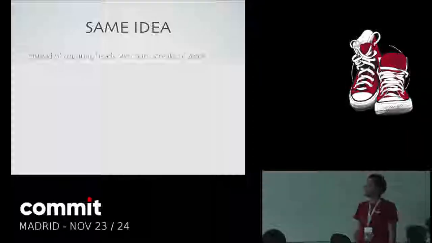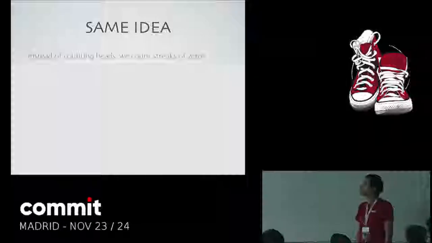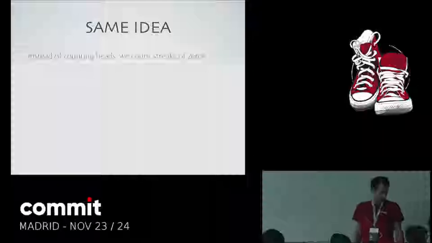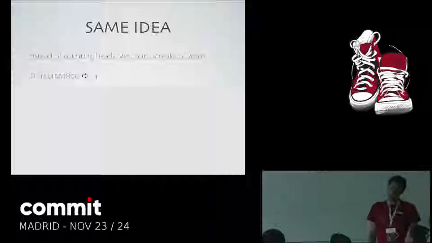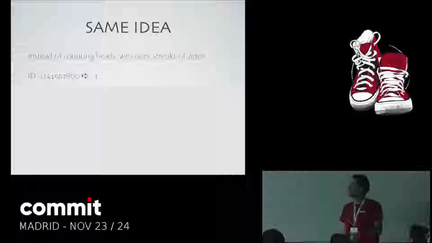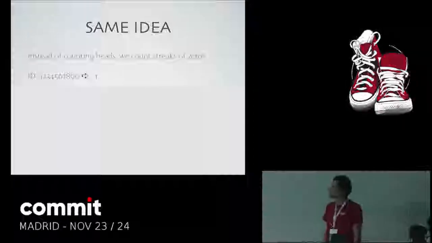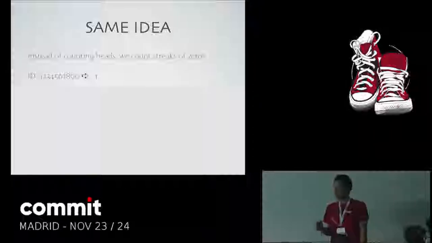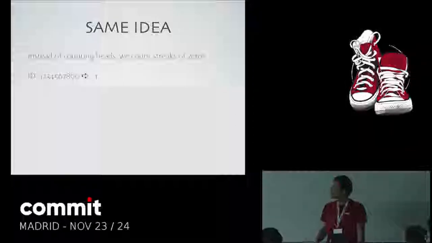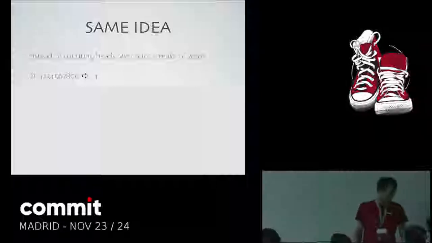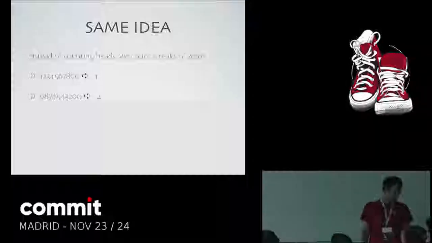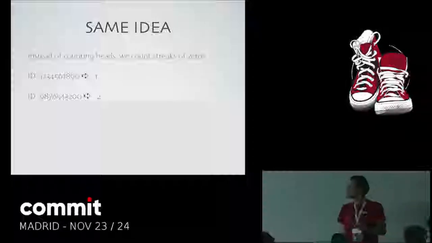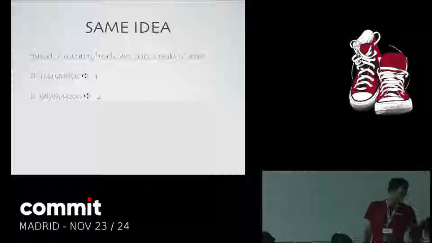Instead of counting heads or tails, we are going to count groups of zeros. We have an ID — say a user logging into our web service. Imagine the ID ends in one zero: there's only one zero. In another ID with two zeros, what does this really mean? Instead of two states we have ten — digits zero through nine. How likely is it to get one zero? It's ten to the power of one, so if we've seen an ID with one zero, we can estimate we've probably seen around ten IDs.